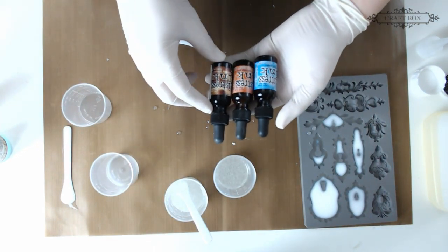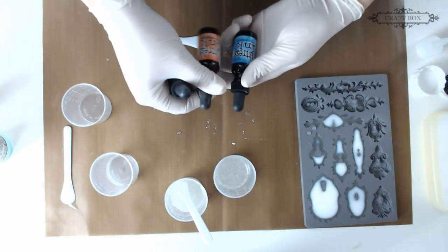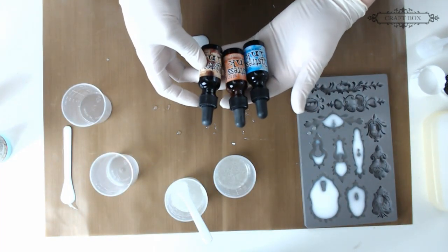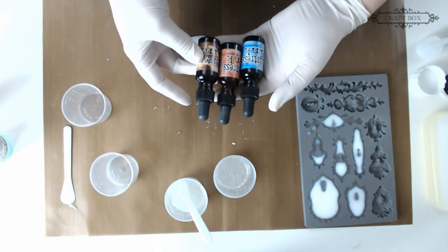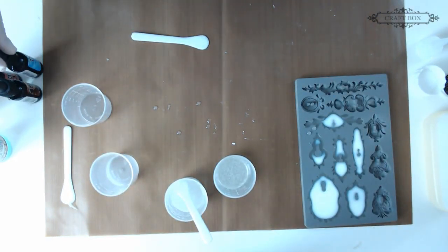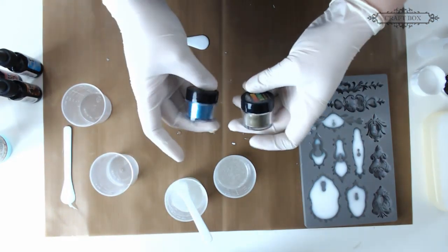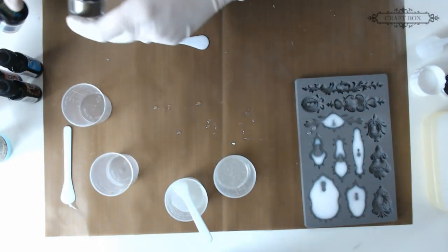They are obviously water-based, so you need to be careful about not introducing too much water, but in general, all my resins have cured fine with that specific medium. So that's a brilliant way, and the re-inkers are fairly inexpensive as well. So I hope that you may have some already in your stash. Another thing you may want to use are pigments. So for example, we have the primary element pigments by Color Art, and you can add them as well.